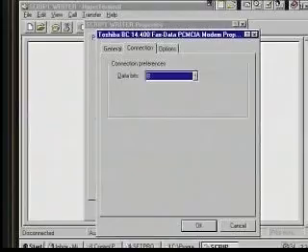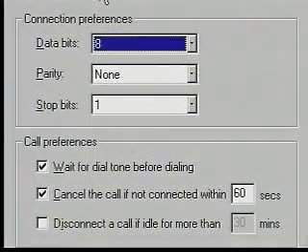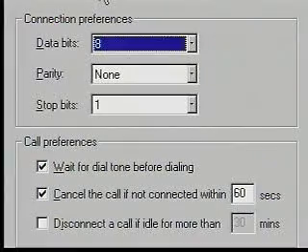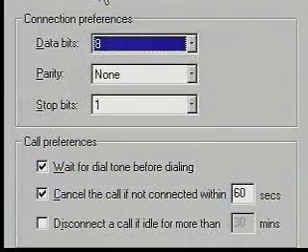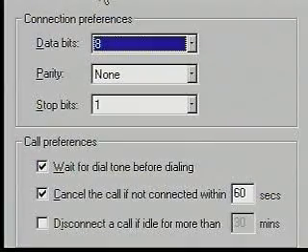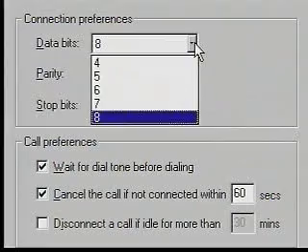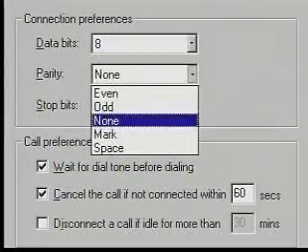Data bits, parity, and stop bits are the communication protocols used to check and validate data that is sent or received. If these do not match between the two modems, then no connection can be established. A fairly common setting is 8 data bits, no parity, and 1 stop bit, which we see here. However, this is a question you should ask of the person whose system you are connecting with to save time and frustration. Other types of setting controls are available from the tabs and buttons in these windows.